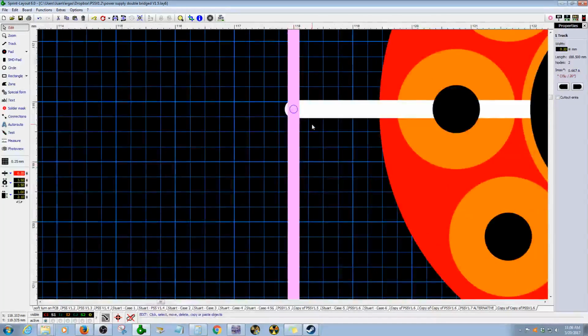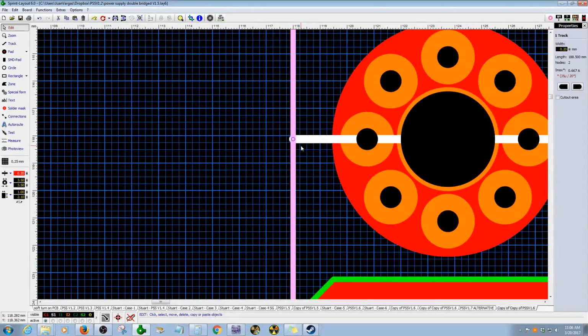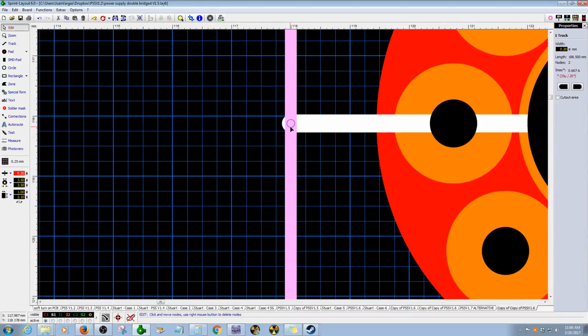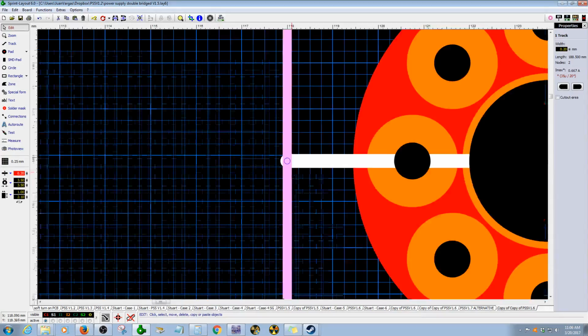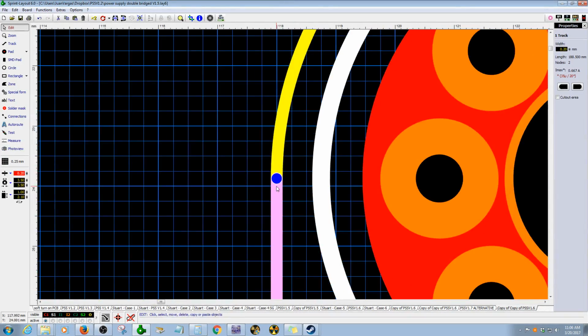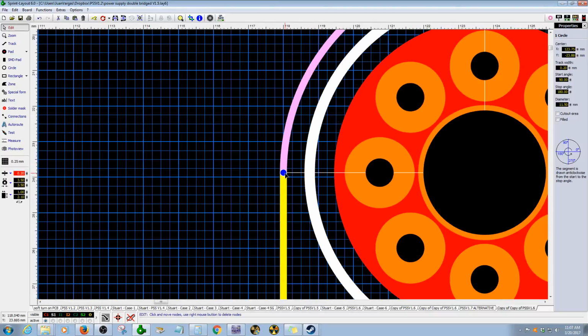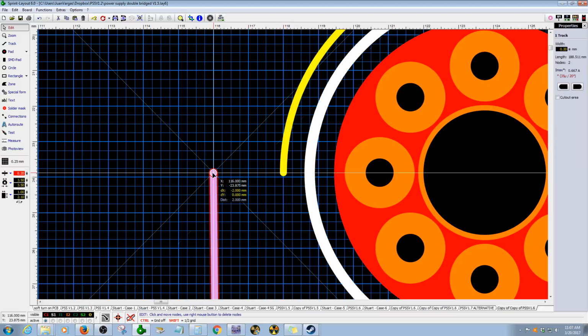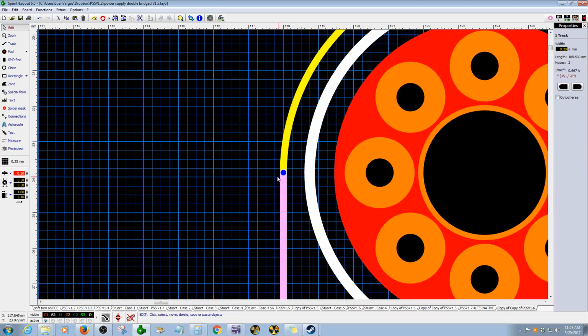outer line to be... Oh, this is not symmetrical. As you can see, it's not symmetrical. Something happened here. It should be here. Maybe I moved it by mistake for some reason. Let me see. Hold on. I think I made a mistake here. Hold on. Let me see. For some reason, it's not okay.